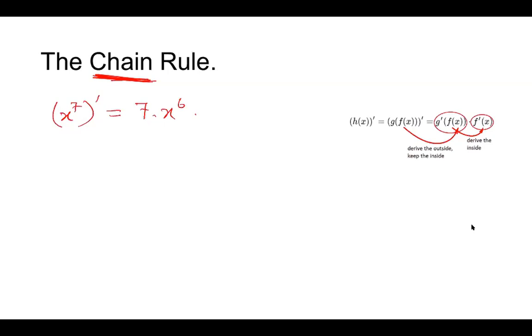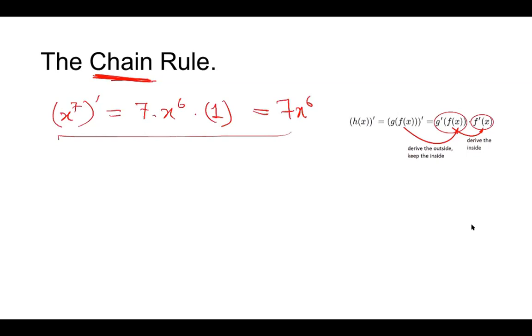And what is the derivative of x, by the way? We learned in the previous slide that the derivative of x is 1. So I'm going to multiply by 1 also. You might ask why, since there's no need to multiply by 1 because the result will remain the same, but there is a reason I'm telling you. Of course, the answer is going to be 7x to the power 6 again, but you have to multiply by 1. Let me give you one more example, and then you will see what is happening here.